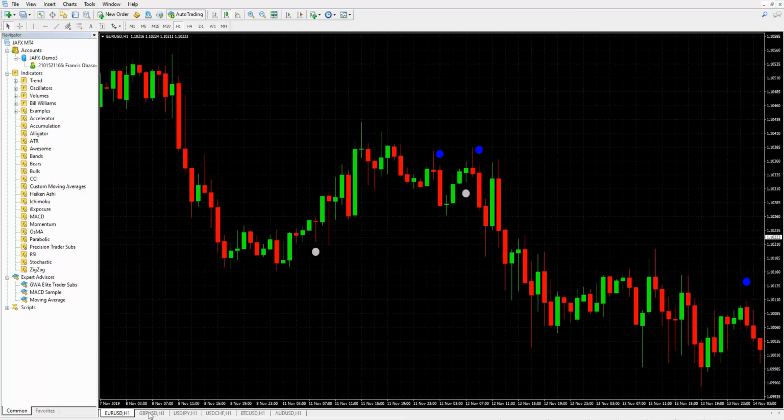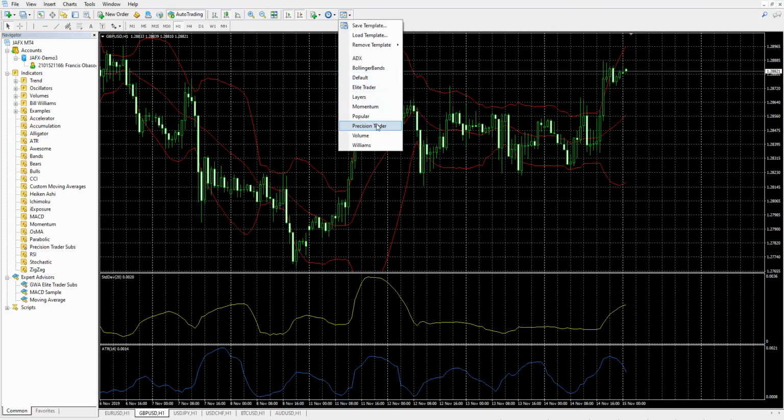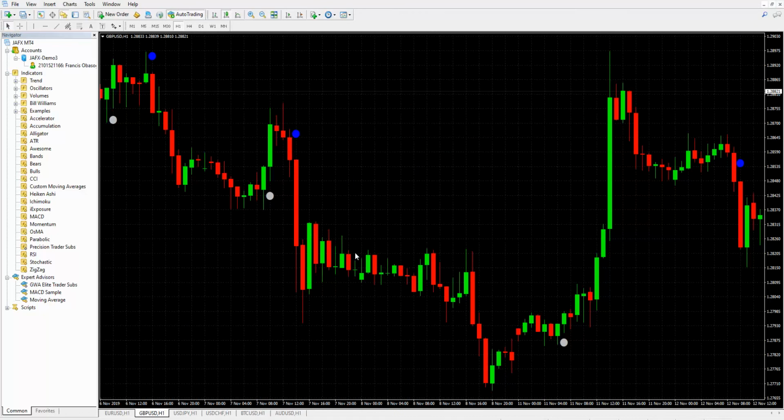As a matter of fact, let's go here where you have all these indicators. This is busy. I didn't do this. There are some indicators I use which are numerous like this, but I didn't do this one. So we're going to apply Precision Trader to this one, and we're going to see what happens. Click on that, Precision Trader, and you see it changes it for you. So if you have any other template applied and you wanted to switch to Precision Trader, that's what's going to happen.